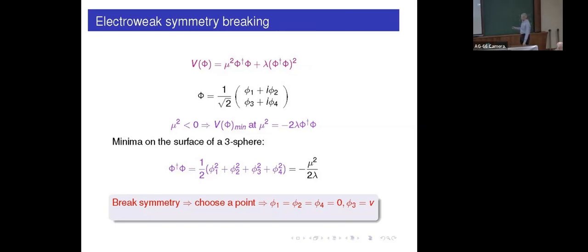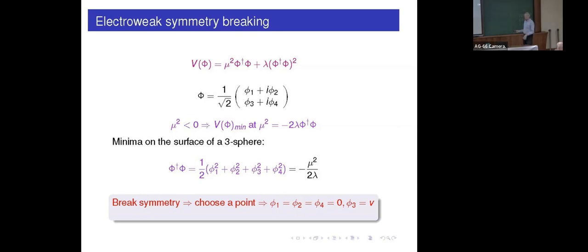The Higgs that we have has a potential that looks like this. Okay, this Higgs is two complex numbers, so it's written like this. But the mu squared has a negative value, which tells us that actually the minimum of this potential is not at phi equal to 0, but at some other place, which is called the vacuum expectation value of the Higgs. Okay, so the minimum is on the surface of a 3-sphere, which satisfies this criterion.